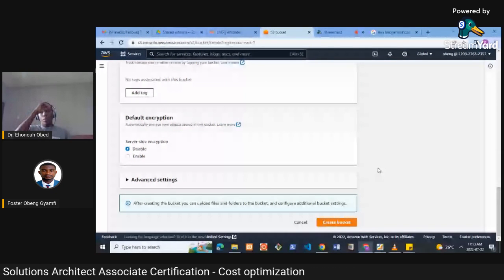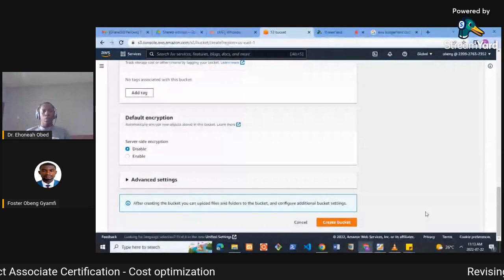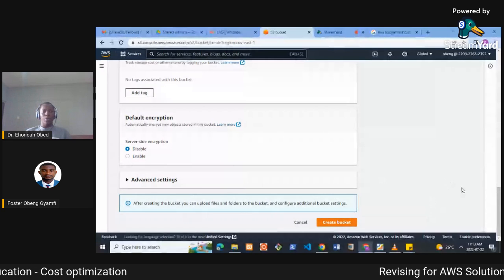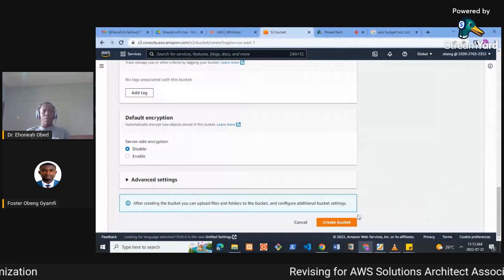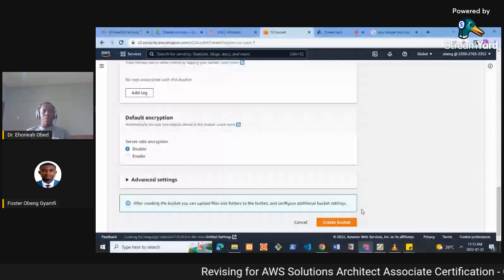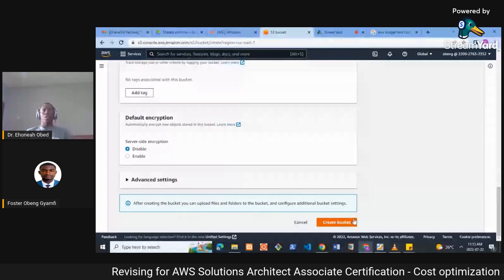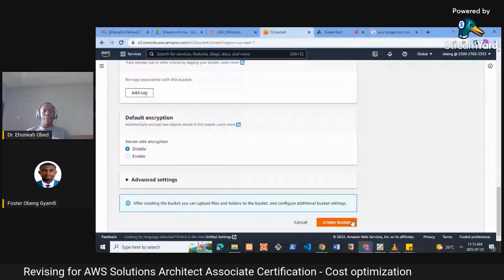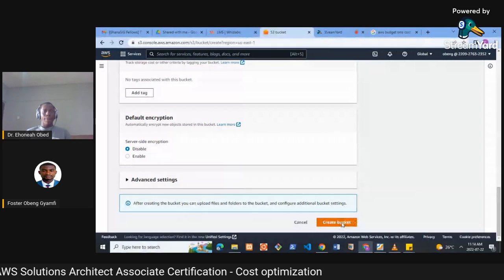Should we enable it? Disable it for now. If you enable it, you'll be asked to enter encryption keys for objects that you are putting in it. Then we create our bucket.